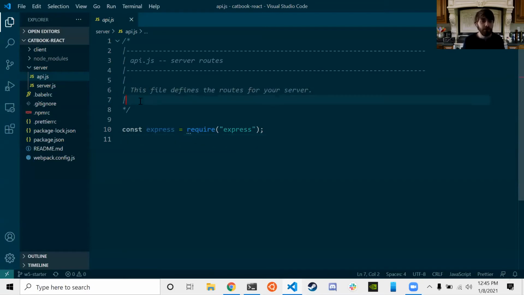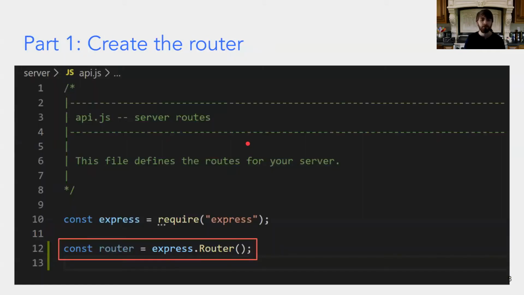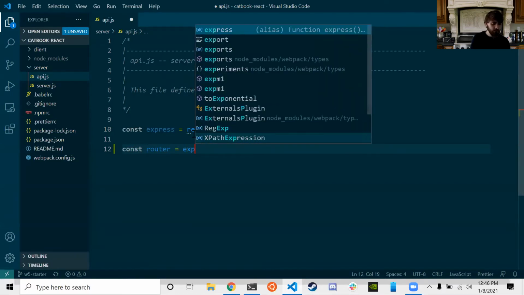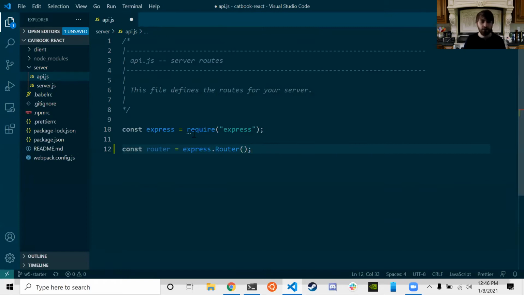Well, we're gonna define a few more routes, and we're trying to separate out our actual server code from our normal API code. So the first thing we'll do is get our router going in this lovely file. We'll have const router equals express.Router(). Ta-da. Don't you love it when libraries make things much, much easier for you?